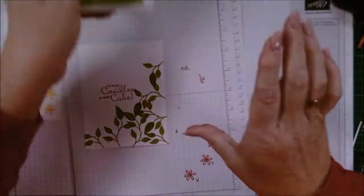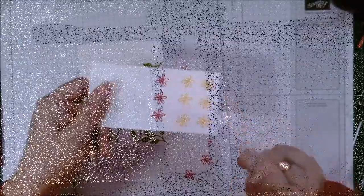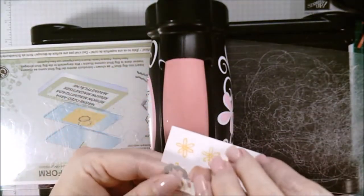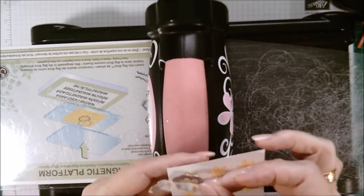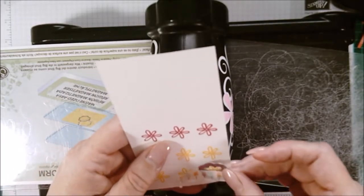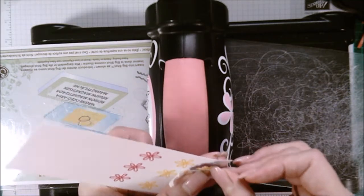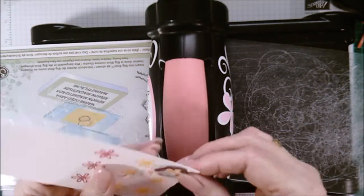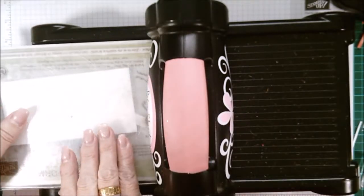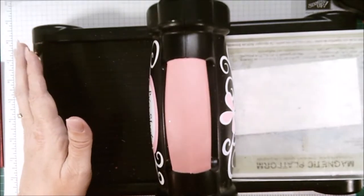Okay, now I'm just going to go and cut out all of our little flowers here. I'll be back in a moment. I'm just popping on to show you how I've been cutting these out, and I found that I'm getting less bowing in my plates by doing it this way, using a bit of washi tape to fix it on, popping it up on the plate upside down and running it through, I get a nice clean cut.